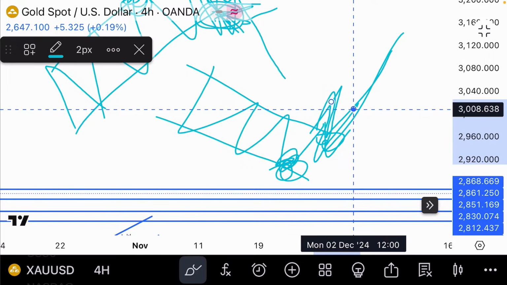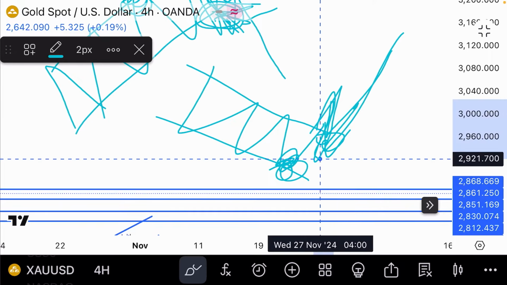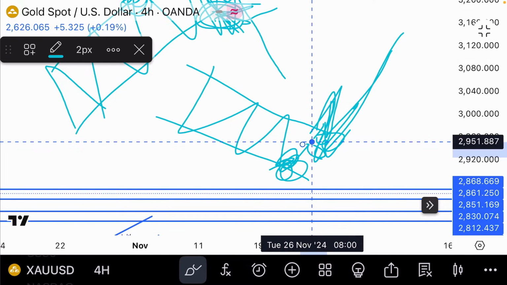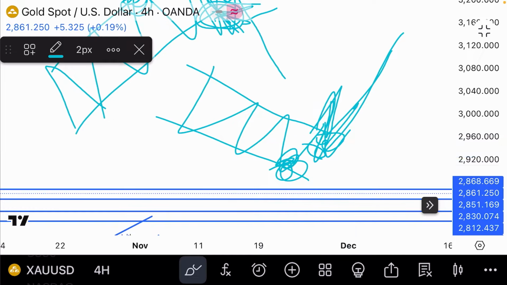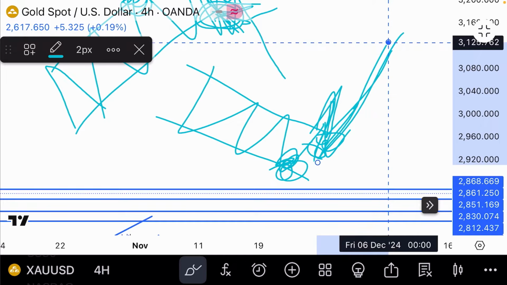Sometimes the market would want to just come tap in the order block around this area or the fair value gap and then shoot all the way up. You get to learn all that as time goes by, right? I just want you to know the entry points of the FXB2B strategy and the exit point.